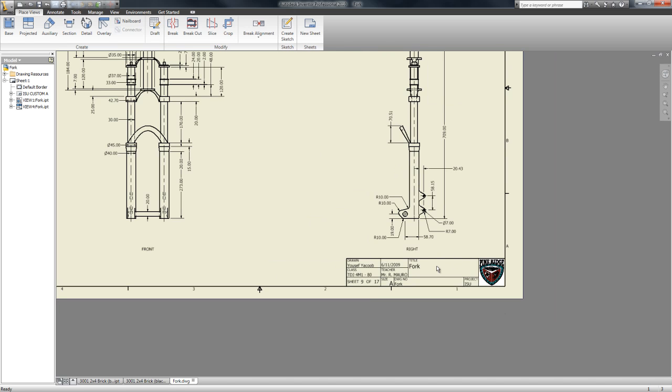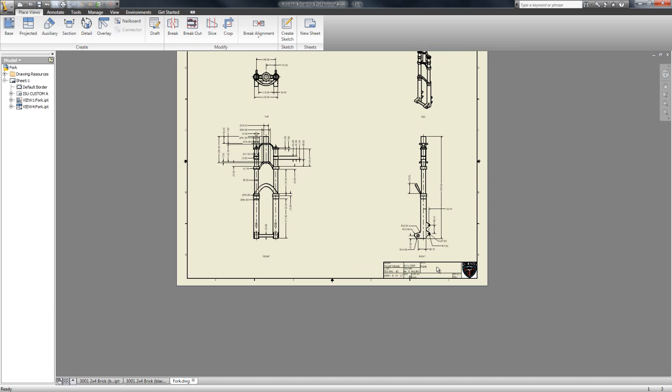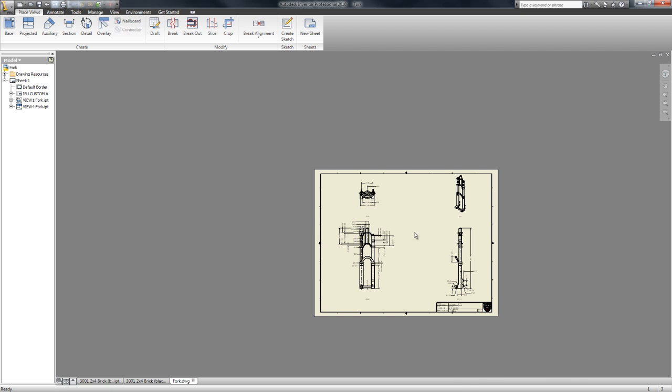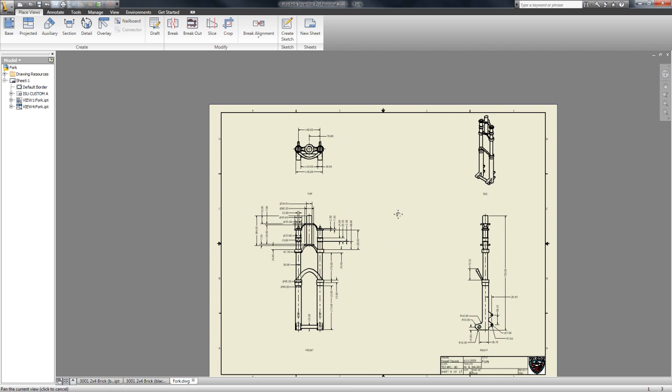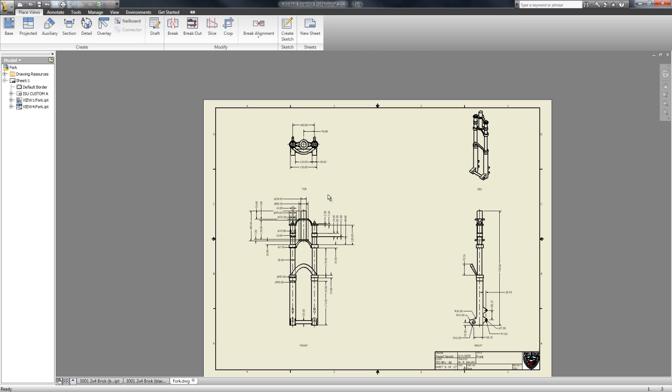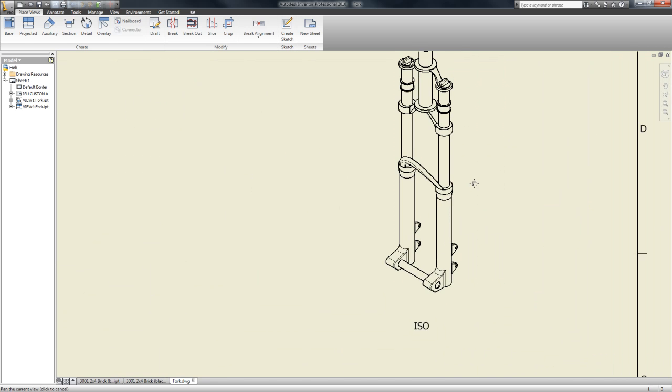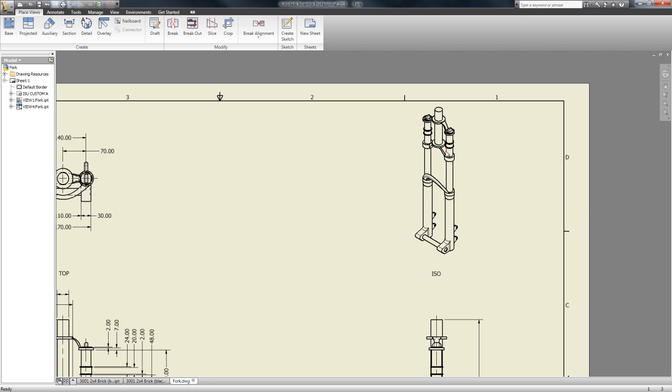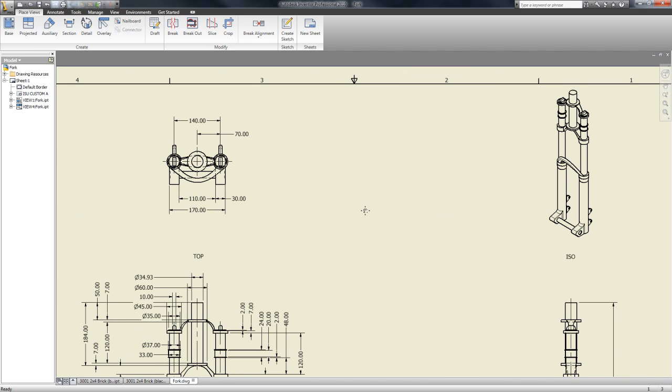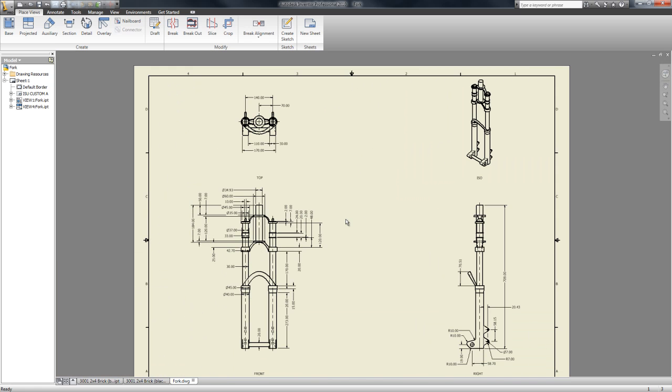No sense having the full ANSI A title block, which I really didn't need all those fields for a school project. Anyways, this is for the fork. So the layouts I picked, I've got a front, right, top. That's pretty much standard. Unless there's crazy stuff you need to show and your piece isn't symmetrical, you're really only going to need a front, right, and a top. It's also nice to have an isometric view with the hidden lines removed. So hidden lines removed, no dimensions on there, but fully dimensioned on these other three views.